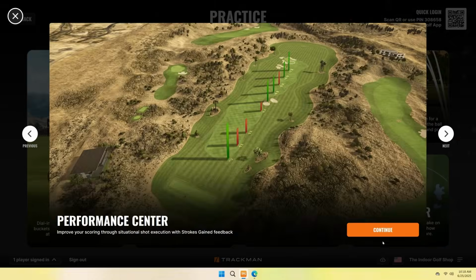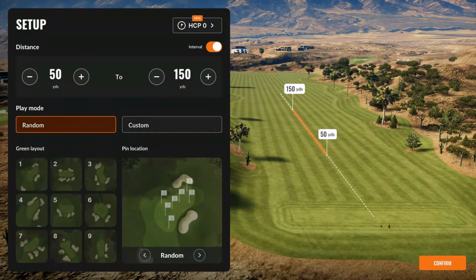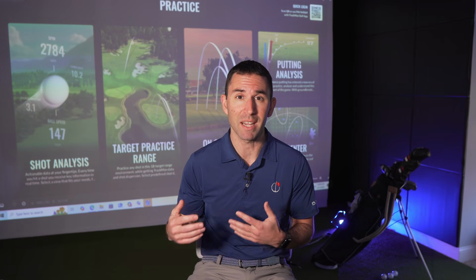Now, if you want more feedback on each shot, the Performance Center can add a bit more pressure. So similar to target practice, you can customize the types of shots you're hitting and the targets you're hitting to. You can randomize wedge shots, work on stock yardages, and change green layout. But the best feature, in my opinion, is the strokes gained feedback. If you're not familiar with strokes gained, it's a way to assign value to each shot you're hitting relative to other golfers.